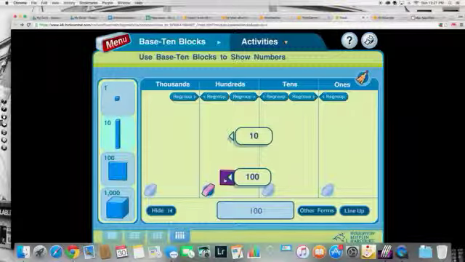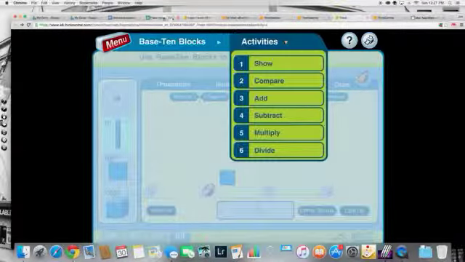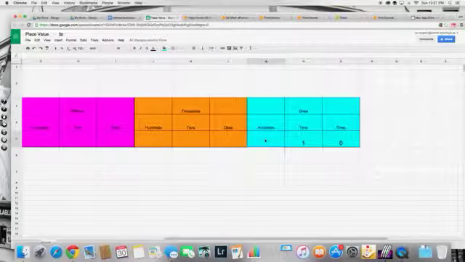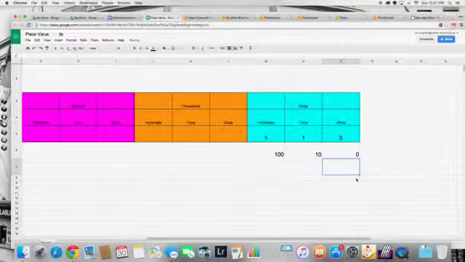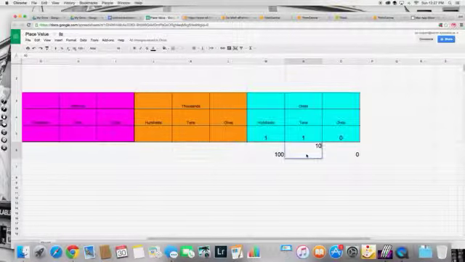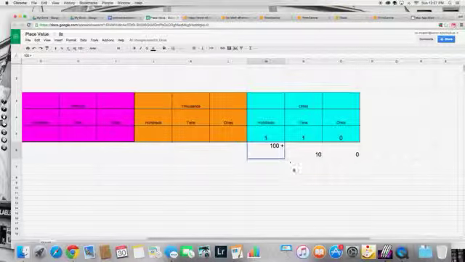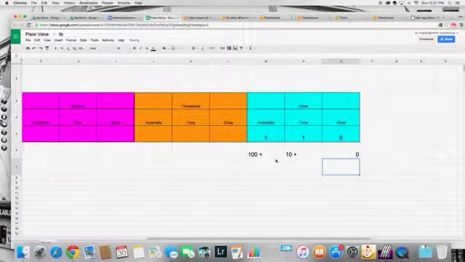10 times as big would be 100. So then looking at this, 10 times as big would be 100. 100, 10 times as big as this 10. And if we did this in expanded form, we would have 100 plus 10 plus 0. Remember the expanded notation? So we'd put our plus signs in here. I could try it. Usually when you put a plus on a spreadsheet, it tries to start putting in a formula. 100 plus, there we go, yeah. 100 plus 10 plus 0 is our expanded form.